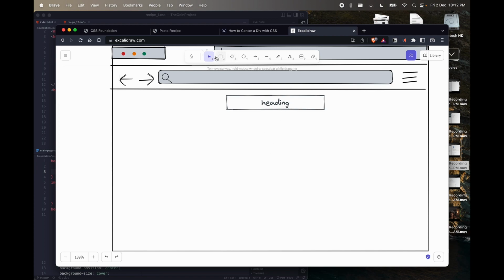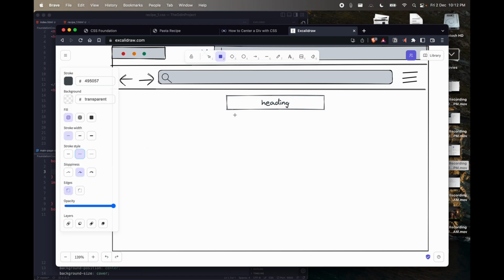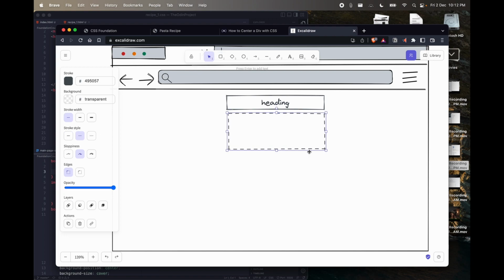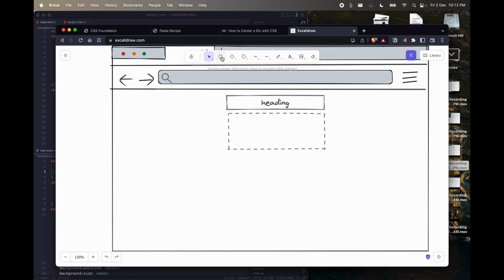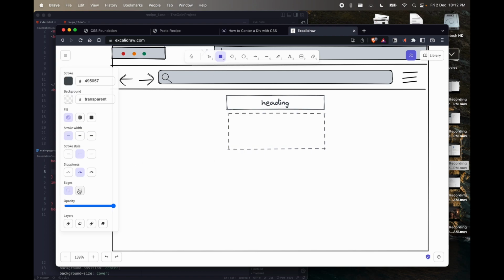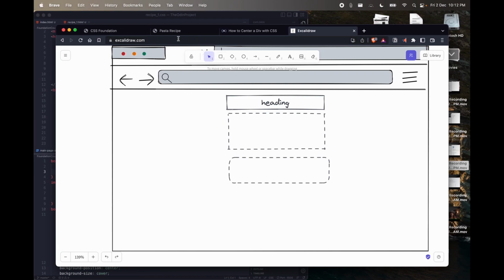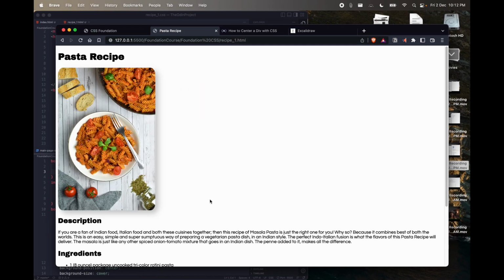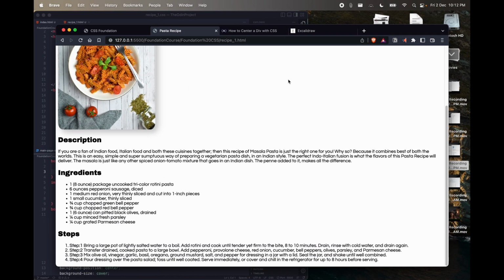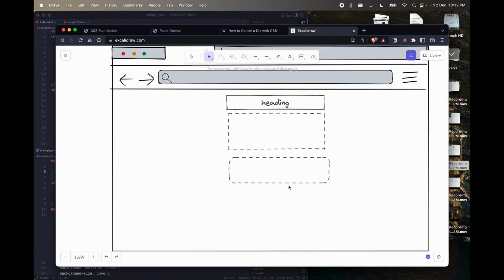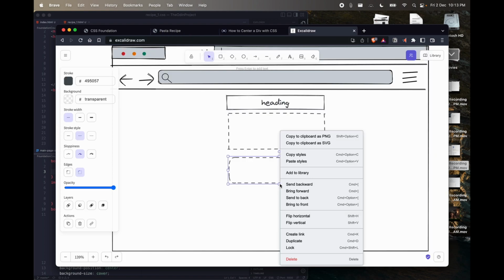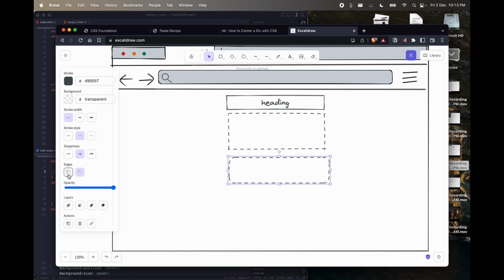I need my image over here, and I need the description and everything over here. The heading goes here, the description goes here, and what else do we have? Description, ingredients, and steps. So technically this all comes into this, under the description and everything, and ingredients will come over here.